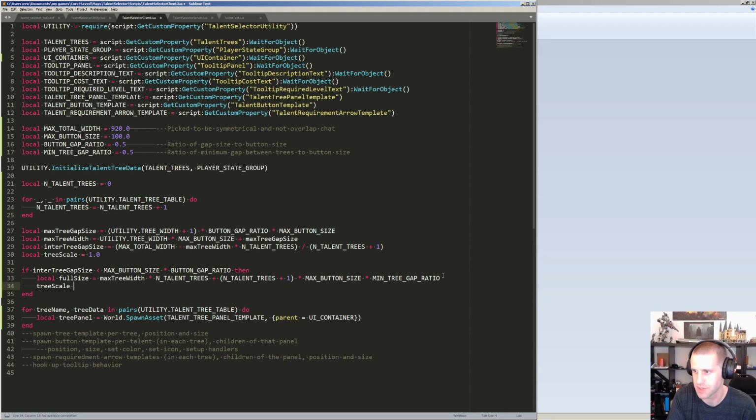Oh, hit the wrong buttons. The thing I did wrong, by the way, is that right there. Nope, not you. The gap between the things should not be the button ratio. It should be the gap ratio.